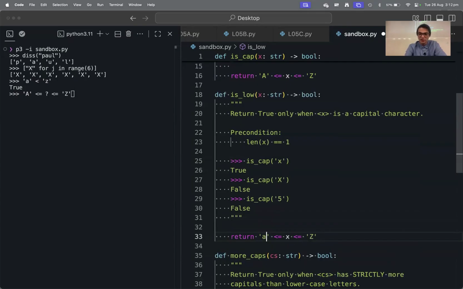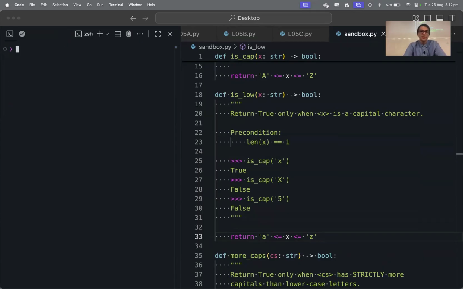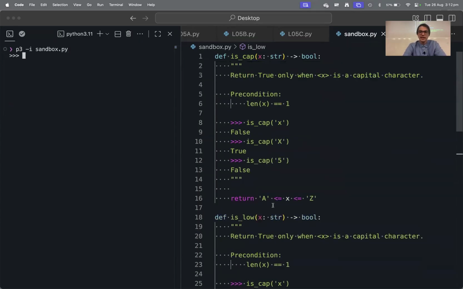Okay, we can just reutilize this down here. I'll just change this to a lowercase a, this to a lowercase z. I think I did that right. Whoops. Let's just go out and see if that's working. Is cap true? I would make jokes about no cap and stuff like that, but I have no idea what these Gen Z terms mean, so I'd just make a fool of myself. But the option was there. Okay, that seems to be working.